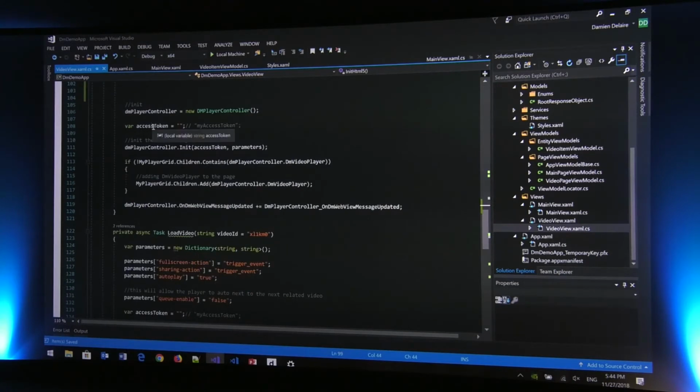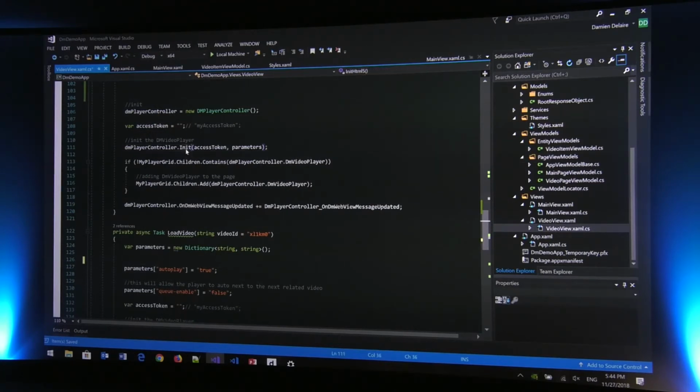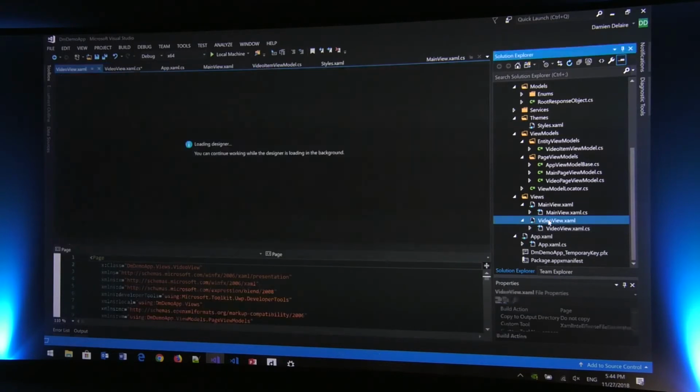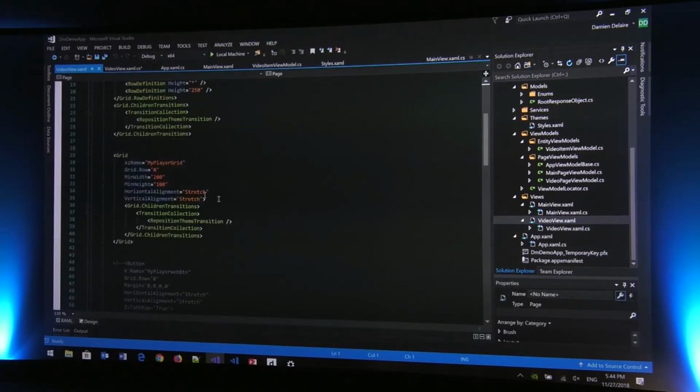All right. You can give it an access token if you want to log your users when you're playing a video or not. And then all you have to do on the SDK is initialize it, and you're good to go. And a little add-on is that I'm taking the web view that's in the SDK and I'm setting it on a grid. So right here, I have a grid that's min width, min height. I've called it my player's grid, and all I'm doing is taking the web view and putting it in there.